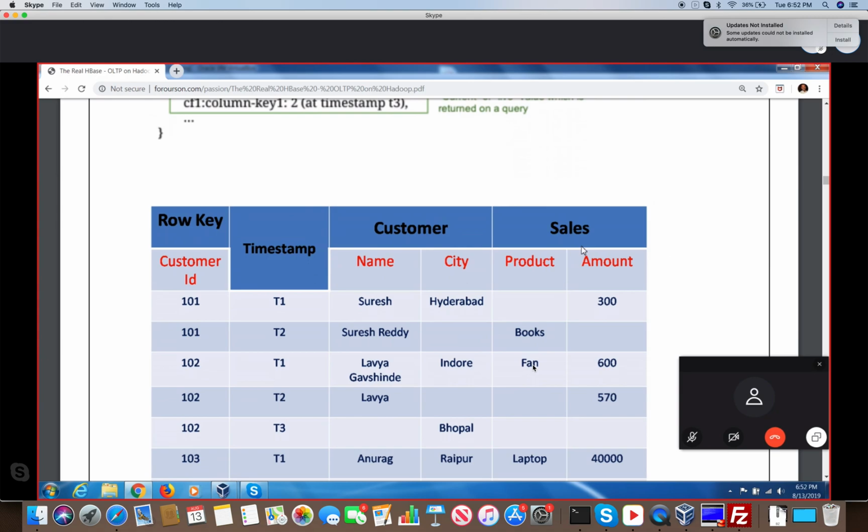And you are going to join all these things by killing your data warehouse. Look at the join speed, join complexity. You will have to do the cross join of all the data. If there are m rows in one table, n rows in another table, your total number of rows is going to be m into n. So you multiply it all, you will get a very big data as a result, which is very, very difficult.